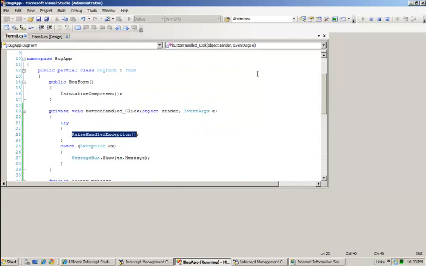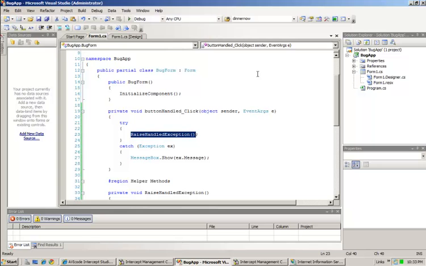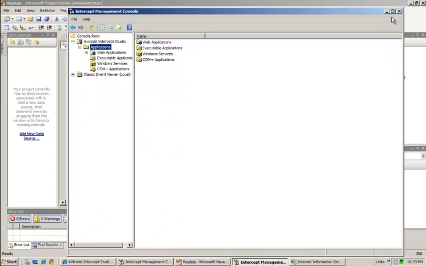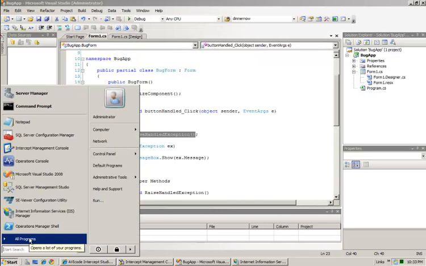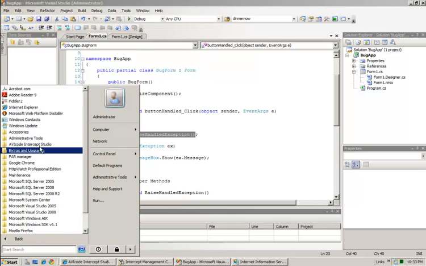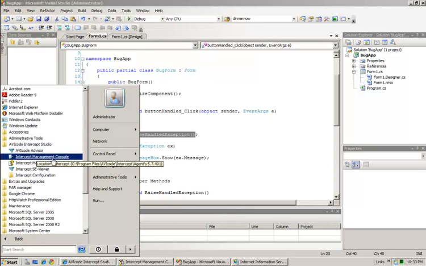Now let's say I wanted to capture information about this exception using AVIcode Intercept Studio. So here's what I will do. I have the AVIcode agent installed here, and first of all I need to enable monitoring of my application in the Intercept Management Console.